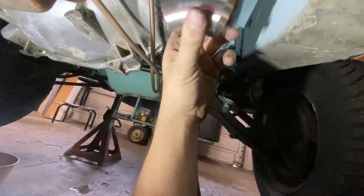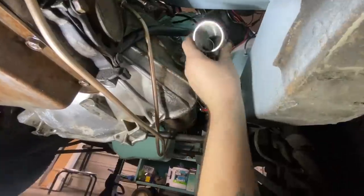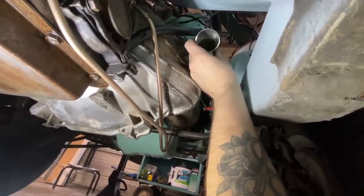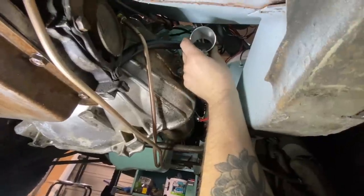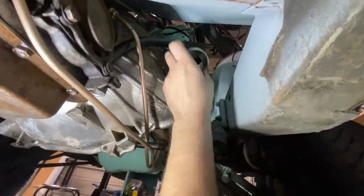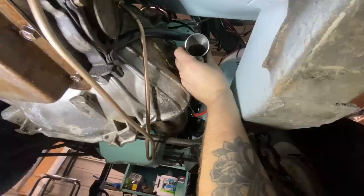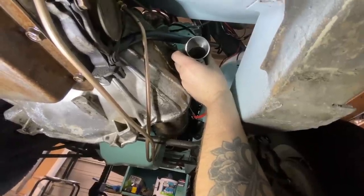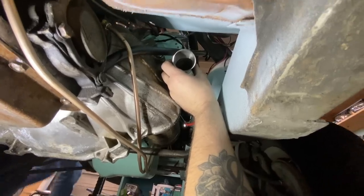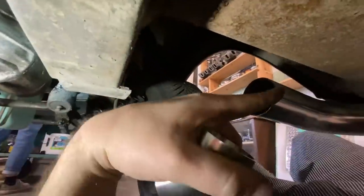So coming off of there, if we take this 45 and put it on kind of like that, it gets it pointing in the right direction. We could have come back a little bit further, but the further back we come, the closer we get to the floor. And this is where my feet are gonna be when Shannon's driving, and I don't wanna get hot feet. So we'll keep it a little bit a ways from the floor. That's pretty good there. So I think I'll get a tape measure and start measuring. We basically have to come down to here and then go into here.